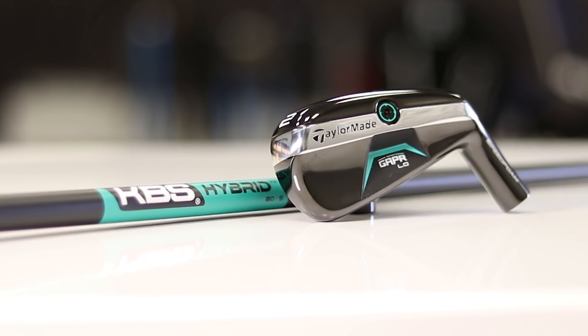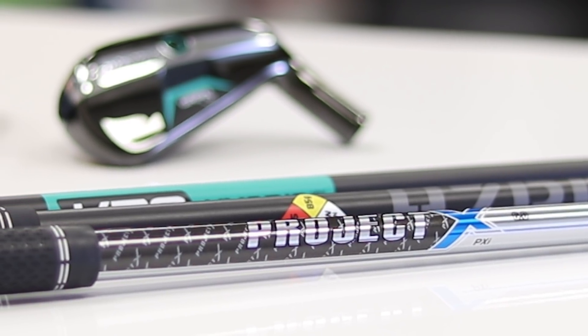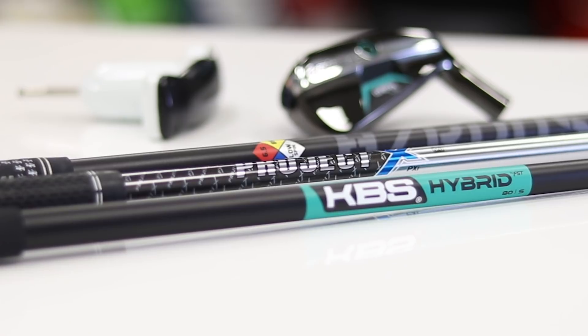Shaft-wise, I've been doing a mix of shafts. It comes with a beautiful KBS hybrid shaft — it's an 80-gram product in jet black and looks really smart — but I've been using some heavy graphite for a few players. I've also been blending it with irons; for instance, one player had a PXG lightweight steel shaft and wanted a similar feel in the hybrid so it blends better to the three iron. The standard stock shaft is really very good; the only other shafts I've used, given it's a better player's product, are slightly heavier hybrid shafts — 90 or 100 gram — for a really stable, tight feel.